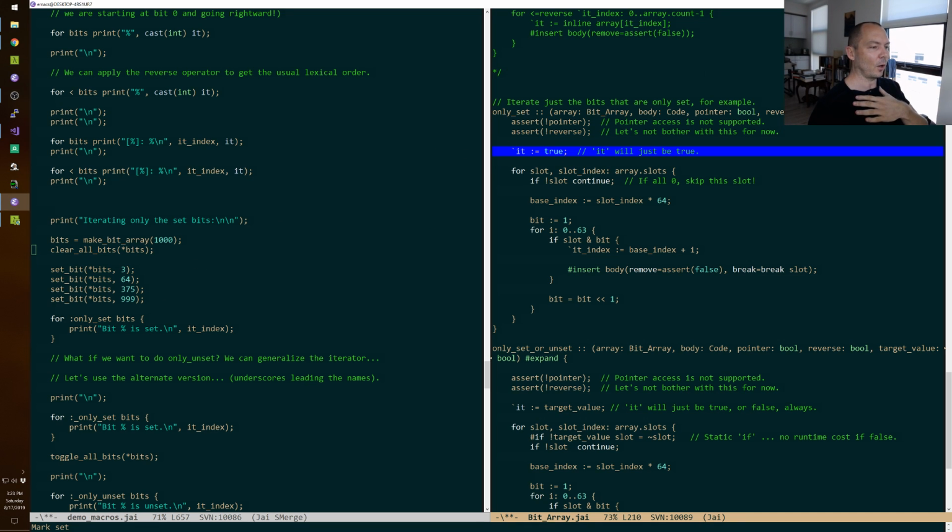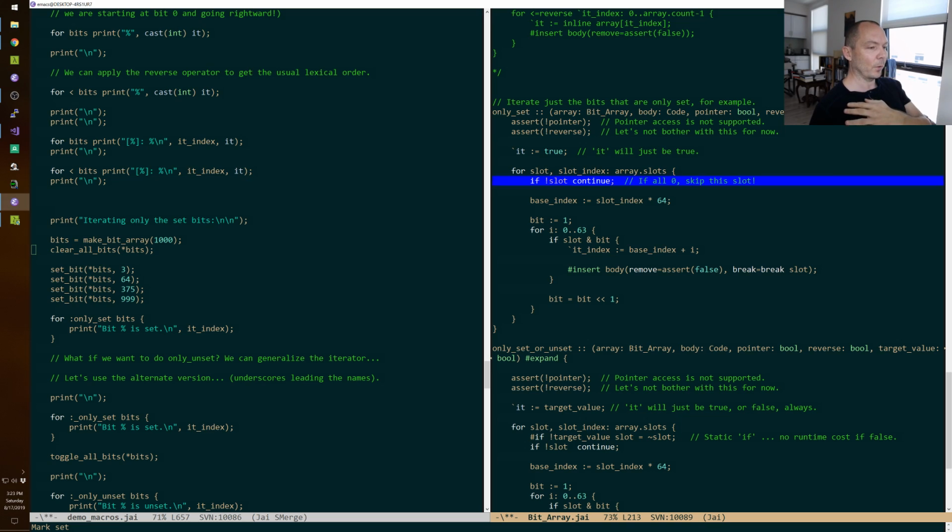It's true. And then we iterate over all the slots in the bit array. If the slot is 0, then we know that none of the bits can be the ones we care about, so we just skip. So in some sense, the whole point of this macro is this line, right? It lets us skip past a slot very quickly, right?